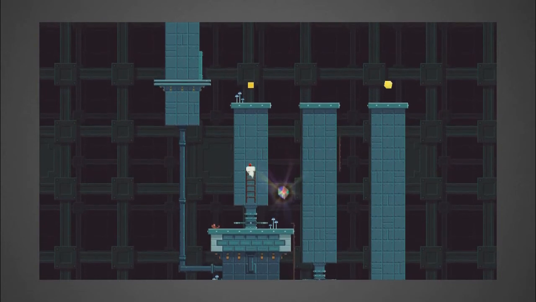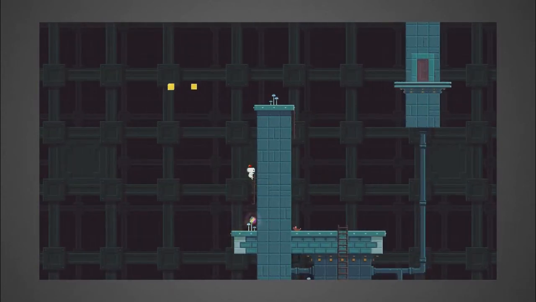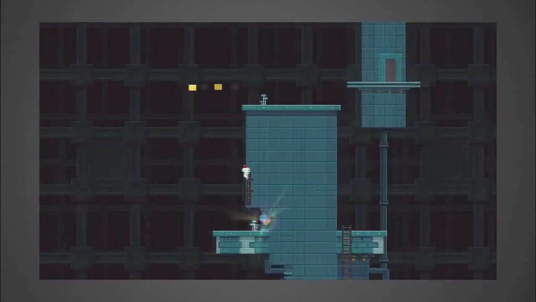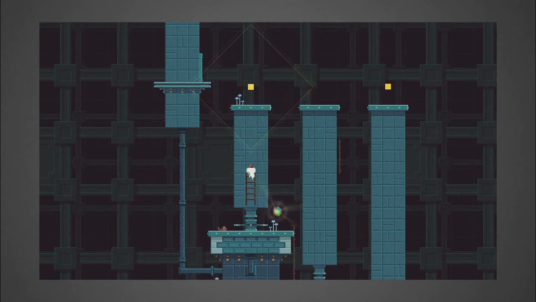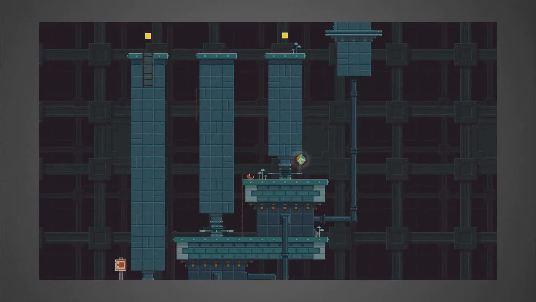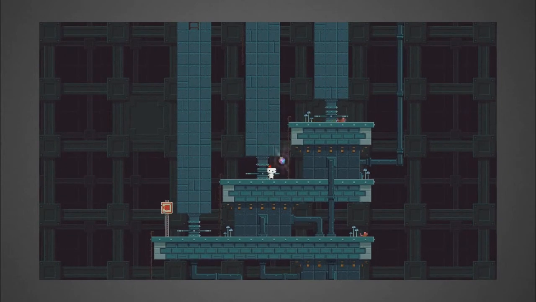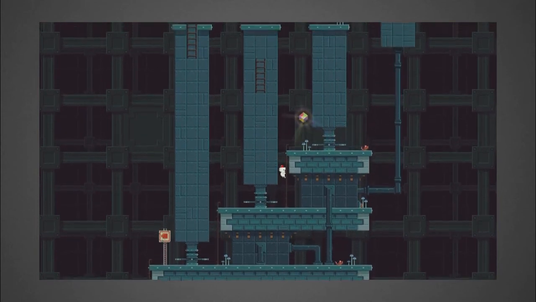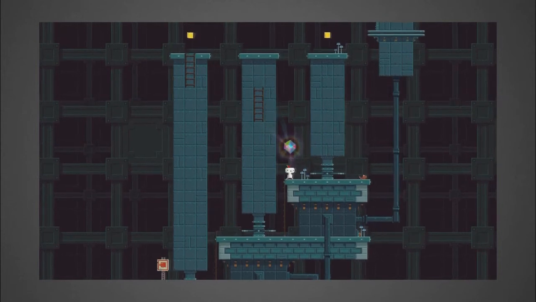Okay. How do I get up there, guys? Yeah, I see you in your amazingness. Oh, there's a pivot thing. Let's go back down here, guys. Okay. This is a pivot. I forgot about these pivot things. There we go. Okay, let's go back up. We'll pivot this one.